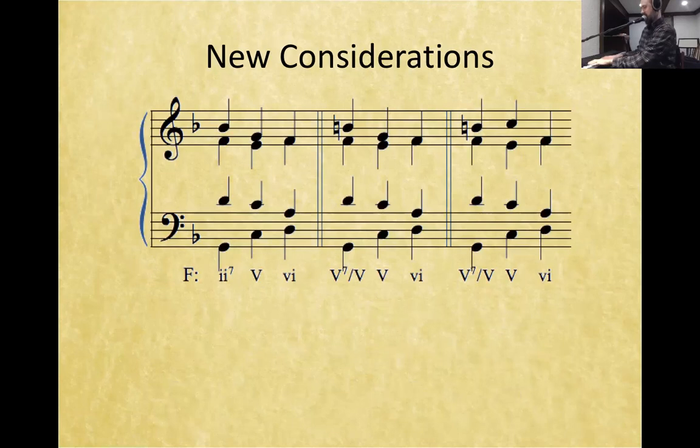So we're in F here, and we're doing a 2-5-1, or sorry, 2-5-6. We're doing deceptive motion. So here's 2-7 to 5 to 6. And now we know the 2-7 chord has the 7th, which is going to resolve downwards in the alto. And then in deceptive motion, we know we like to double the 3rd of the 6th chord. So the altos and the sopranos are hanging out together on F. That's lovely, smooth voice leading.